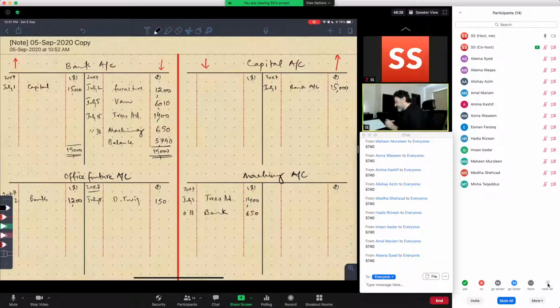We will term it as balance, and we are going to put July 31st date next to it, because you cannot determine the balance before the end of the month. In order to calculate balance, you need to put all the transactions in their appropriate accounts, and that cannot happen before the end of the financial period. In this case, our financial period is finishing July 31st. So the balances are going to be determined on the last date of the financial period, in this case, July 31st. So if we understand the calculation part of the balance, give me a green check.